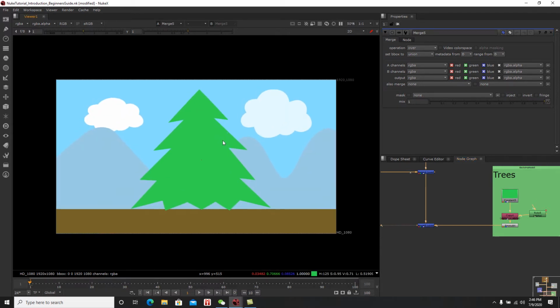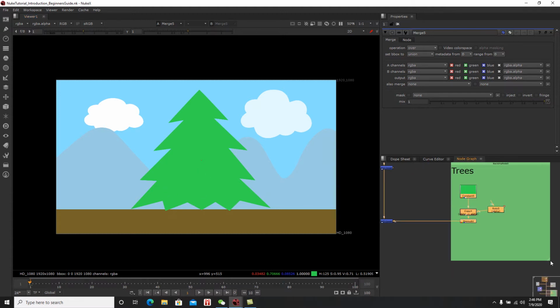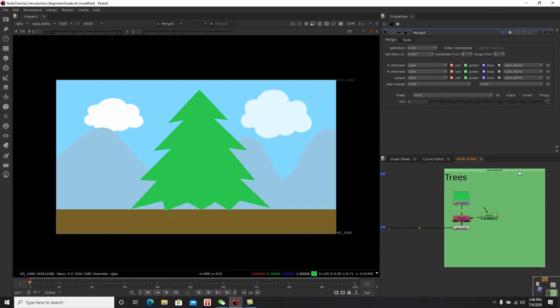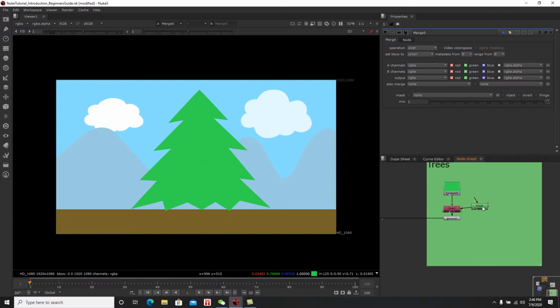So we have a tree right in the middle, but we don't want that position, because we still need to create a branch. Let's make the trees' backdrop a little bit bigger, because we're going to add more shapes to it.